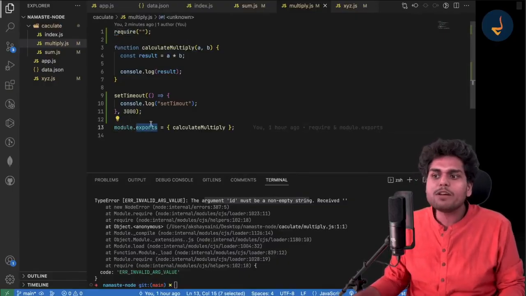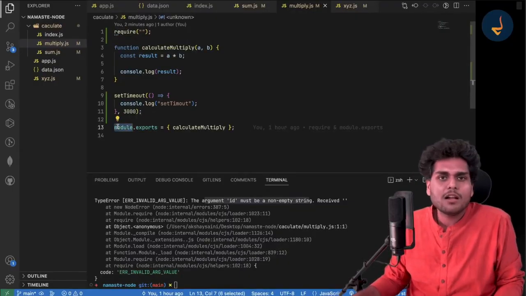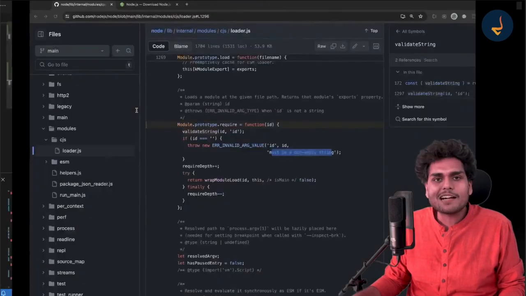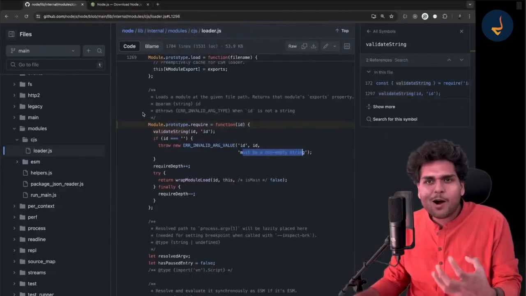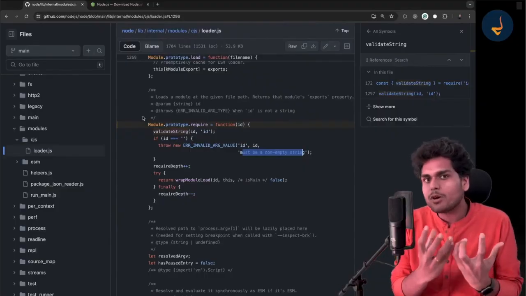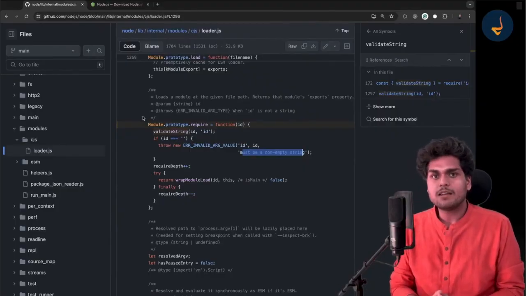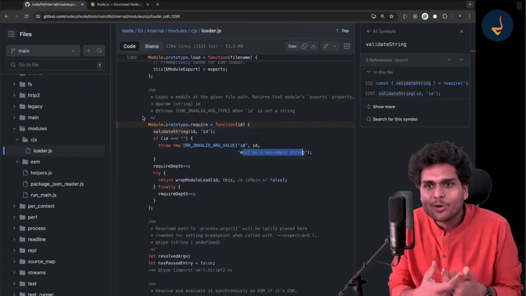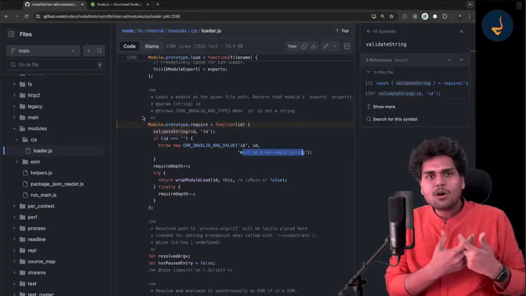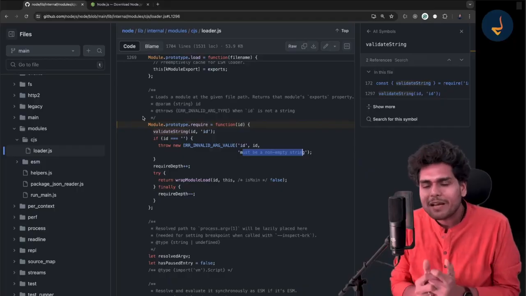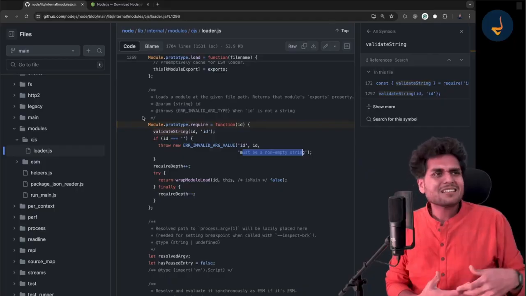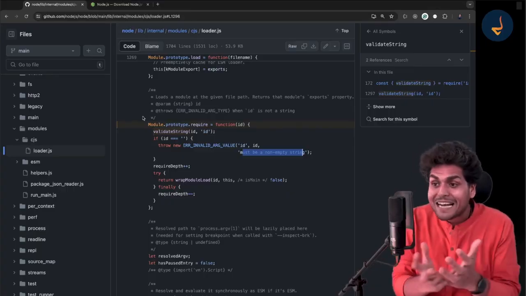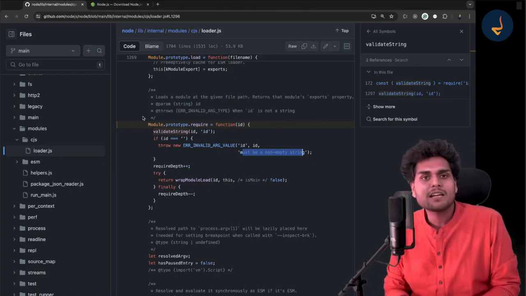What is module? Why are you doing module.exports? Why not just module? Why are you writing this? Why is this happening like this? Why is this working behind the scenes like that? Ask questions: why, how, when, where? The better questions you ask, the better developer you will become, and the better answers you will find. If you don't get the answers in blogs or YouTube videos, as I explore and learn as a developer and teacher, I sometimes have to go into the documentation, and sometimes inside the code like this, to understand what is happening behind the scenes.